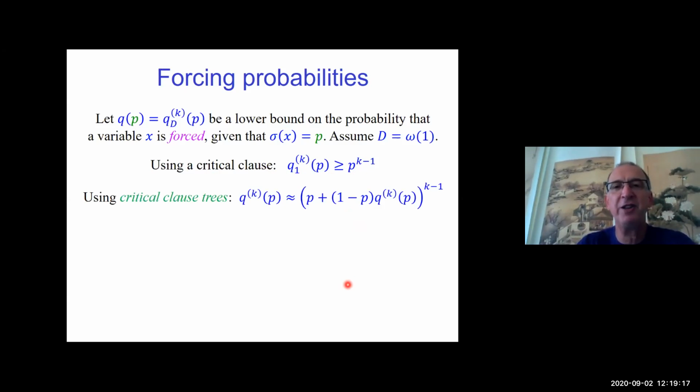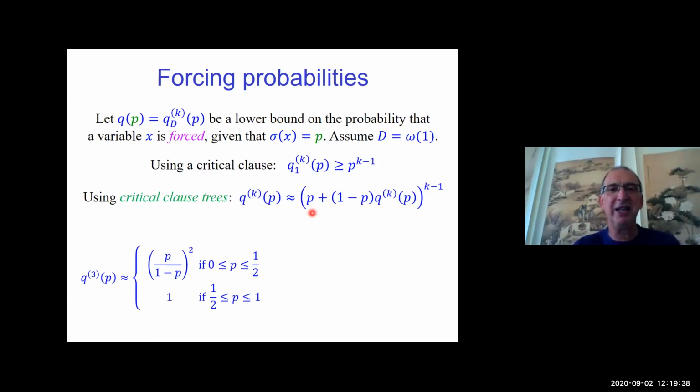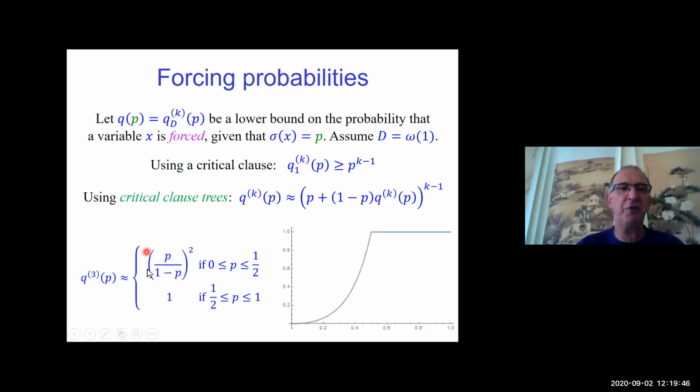Now, PPSZ went further, and they were able to show that the forcing probabilities actually satisfy the following equation. Now, I see that I'm running a little bit behind schedule, so there's a very intuitive argument why this equality or almost equality holds, but I guess I'll have to skip it. The bottom line is that when Q equals 3, the forcing probabilities are expressed essentially by the following formula. The thing to note is that when P is small, the forcing probability is roughly P squared. It grows rapidly like a quadratic, but when P is 1/2, the forcing probability actually gets to 1. So if a variable appears after time 1/2, with probability almost 1, it will be forced.